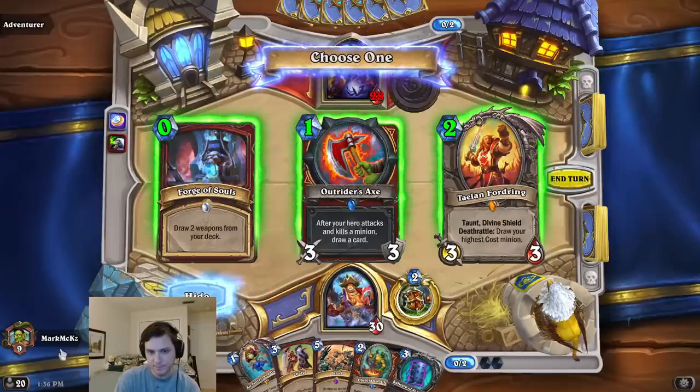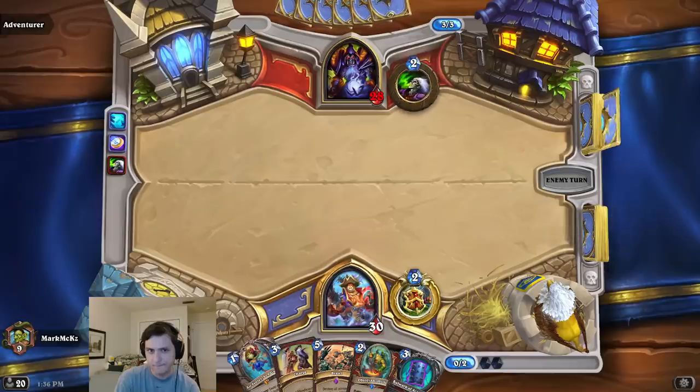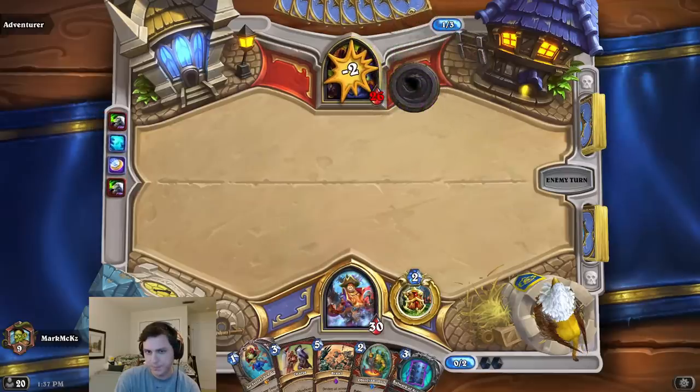So which one do I want to send to the bottom? I mean, I could just play the axe next turn too, or I could just play this next turn, and probably draw the axe. That's probably fine. Okay. Actually, I'm guaranteed to draw the axe. Yeah, that's fine.